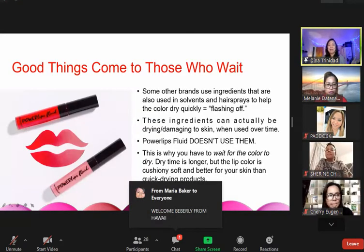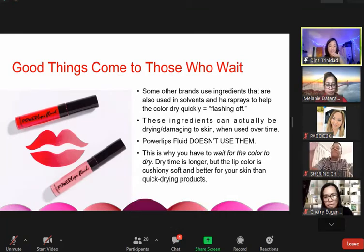So some other brands use ingredients that are also used in solvents, which is really bad. That's what dries our skin and it makes your lips flake. So Power Lips doesn't use that. That's why you have to wait for the color to dry. It's about 2 minutes, depends on the weather and whether you've got oily skin.